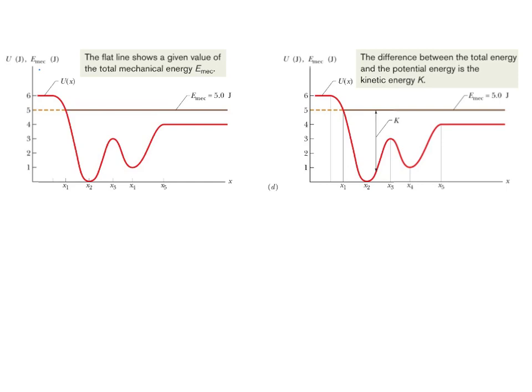The potential energy varies. So what the graph on the right is trying to show you is that deviation, that gap, the margin here, is the kinetic energy. Why is that equal to the kinetic energy? Because if you subtract the potential energy from the total energy, you'll have the kinetic energy. The total energy is kinetic plus potential, and that equals a constant. This is conservation of energy.